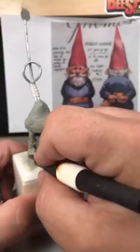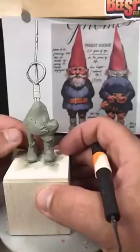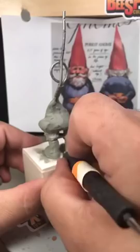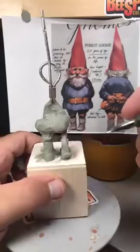Just trying to copy the same volume like the first foot I have sculpted, by turning him around and observing the shape. Also the outline gives me the shape.